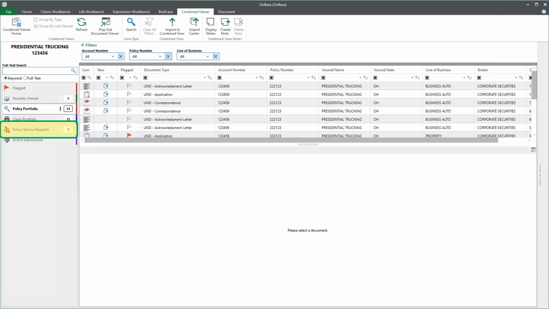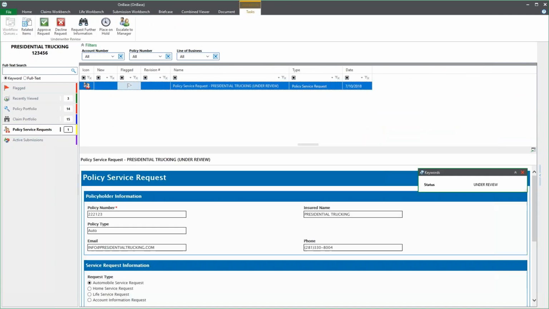Now, so far I've talked about that policy portfolio, that claims portfolio, and those are all custom queries. And I think everybody's relatively aware what a custom query can return. That's some basic OnBase 101 stuff. But the policy services request, when I actually go in there, notice what's popping up. I still have a hit list, similar to what I had before. I only have one item there, but notice, it's under review. This is now workflow kicking in.